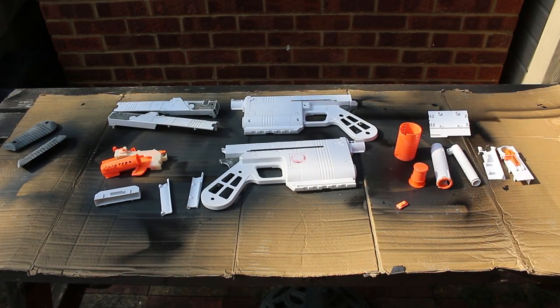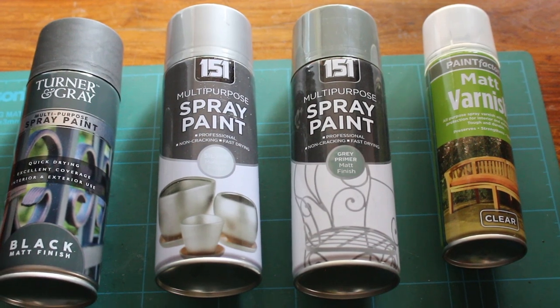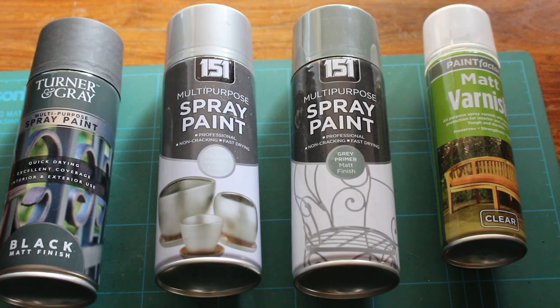So as you can see, all the parts are laid out, ready for spraying. So that's the next stage. So for the paint, we're going to be starting with a grey primer, followed by a silver metallic and a black matte. And once all the painting's done, we'll give it a coat of matte varnish.